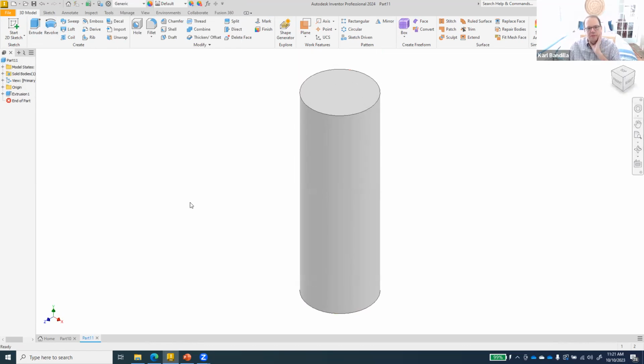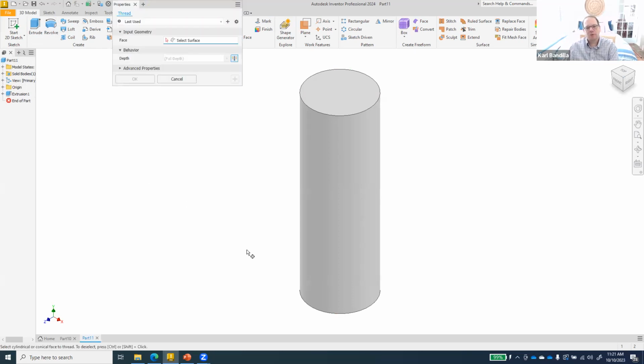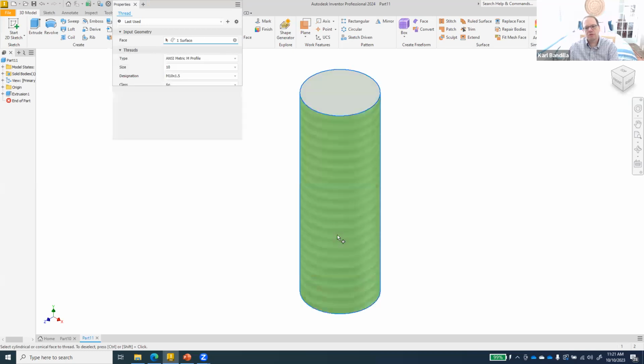Right, so we have this peg basically, and now we said if we want to have a thread, we could draw this by ourselves. We could use these simplified versions, but Inventor allows us a third option, and that is it has its own thread command. Right, so I have to choose a circular surface just like this, and then it will try to fit a thread onto it.